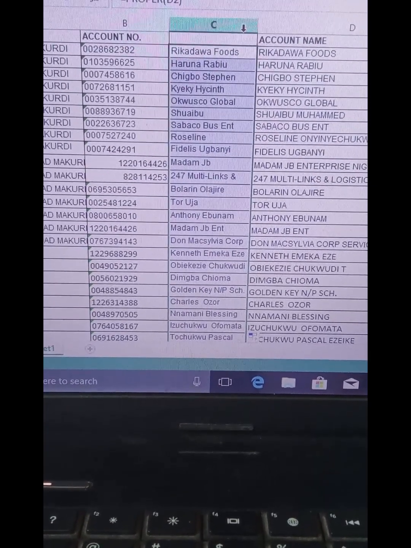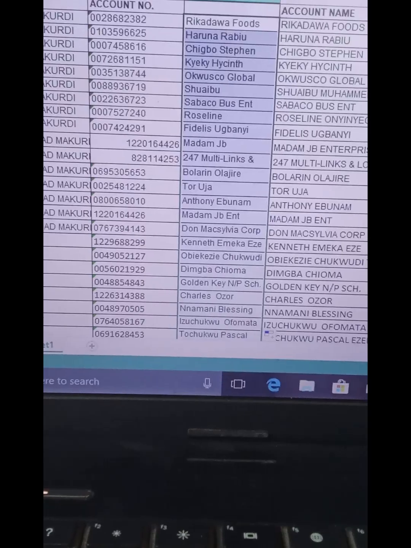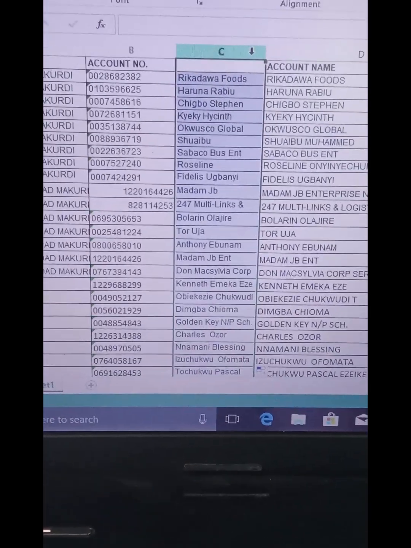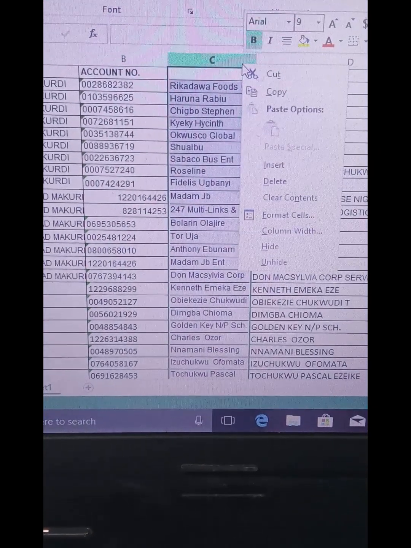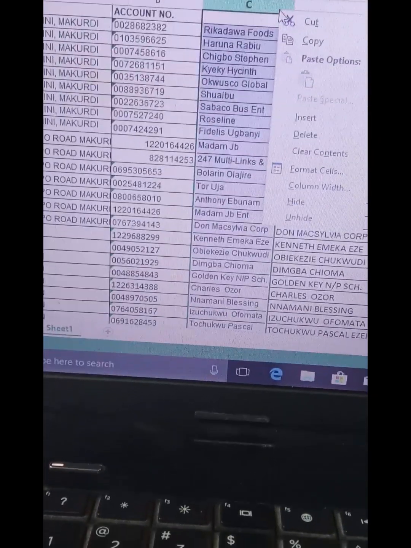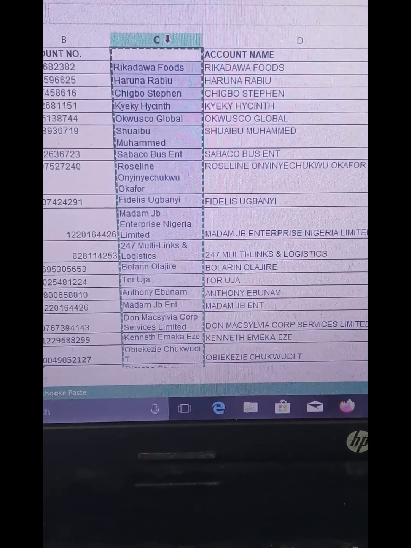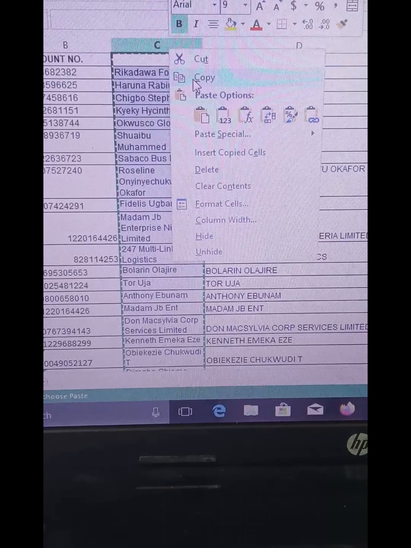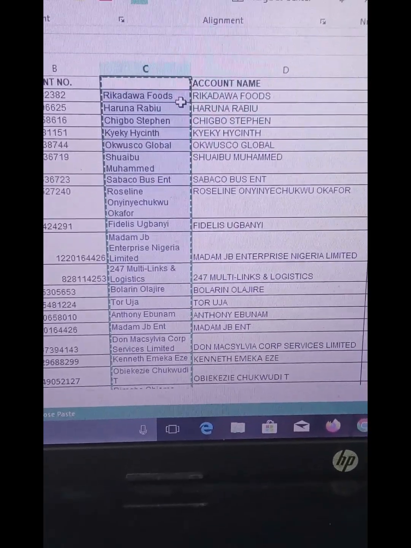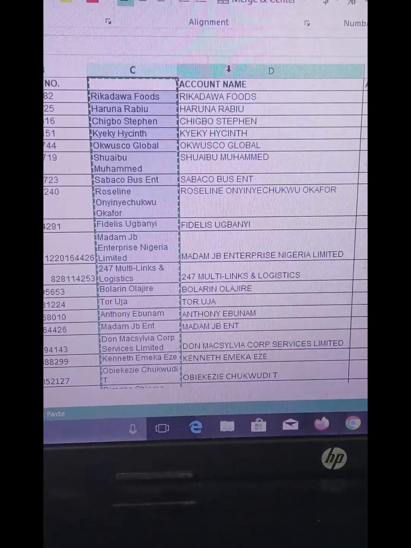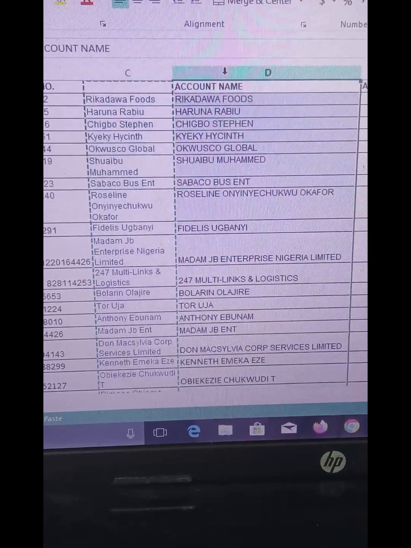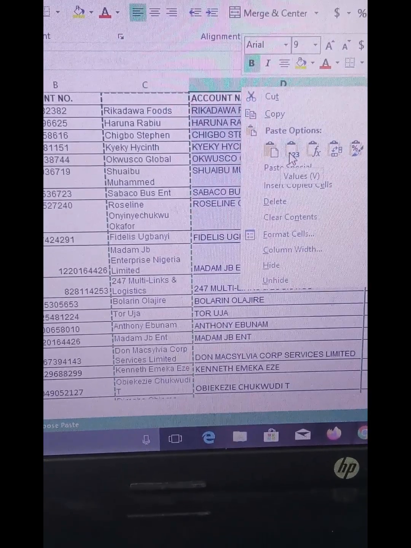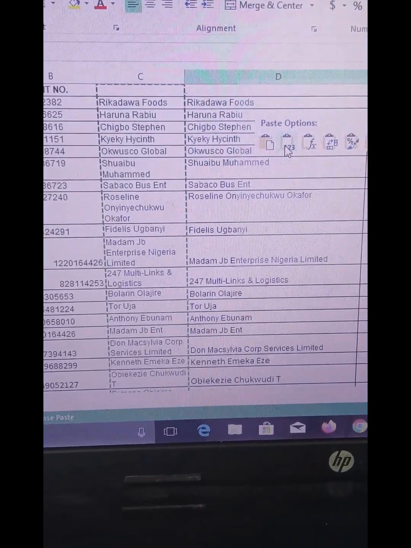We need to clean, so we are now having two columns. So what we need to do is, we can't delete the former column. If we delete it, that's the source column, everything we wipe on account name. So we'll copy this editor column. When we copy it, we paste it over the source column, so that the source column account name now looks like this editor column, which is what we want. Before we go back to the editor column and delete it, now we paste it over this source column.